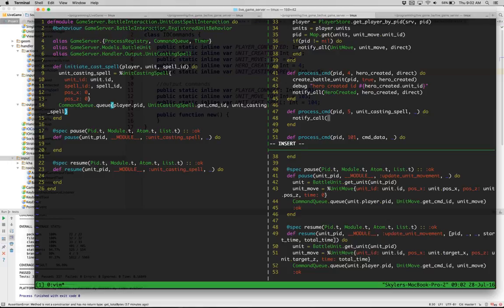Notify all the unit casting spell, unit casting spell false.